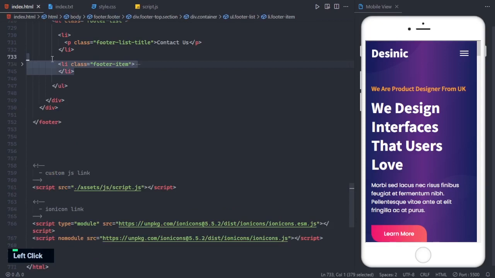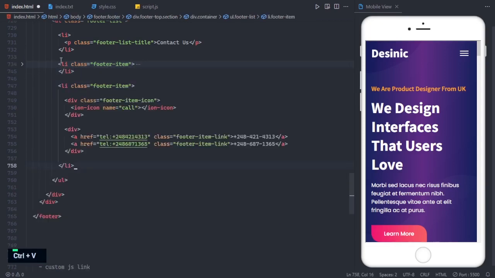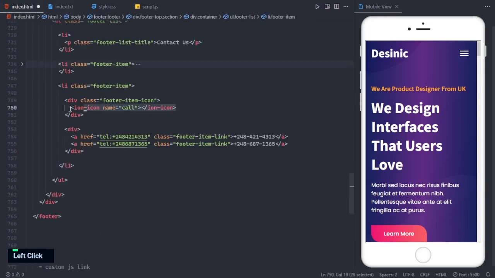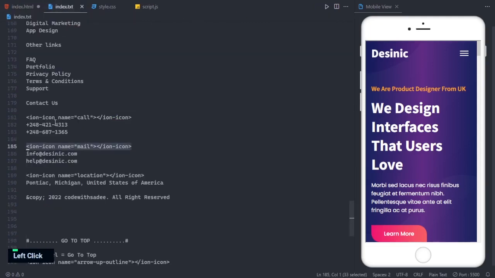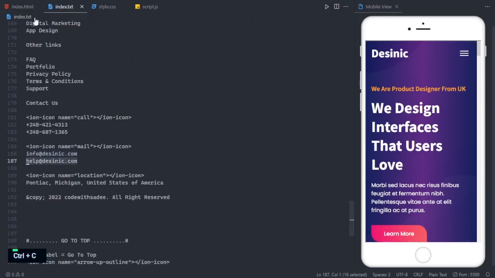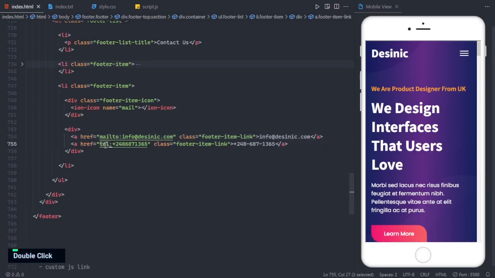All right, copy this one and paste it here. The icon should be changed. Oops, and it'll be mailto.